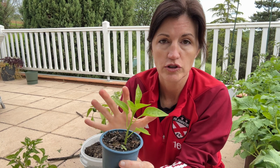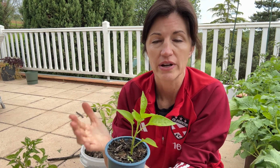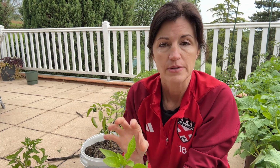If this had been a larger plant or a larger infestation, in that case I would have used an organic insecticide. Now here in France, my favorite thing to use is a black soap, or savon noir as they call it here, mixture. If you're living someplace where black soap is not an option, then I would recommend that you use a few drops of dish soap in warm water and spray that on your plants.